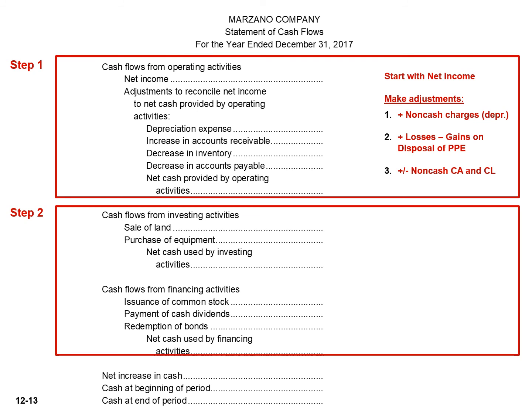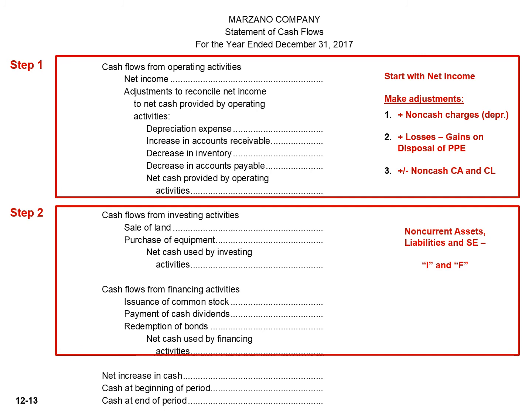Step 2 is focusing on our investing and our financing activities. These are going to be the changes that occur in our non-current assets, liabilities, and stockholders' equity accounts. I want you to go back and identify those changes that were an I, and you're going to incorporate them in the investing section. If you identified that change as an F, you're going to incorporate that change in the financing section. Just keep in mind, you always want to look at that additional information to help determine what changes occurred.